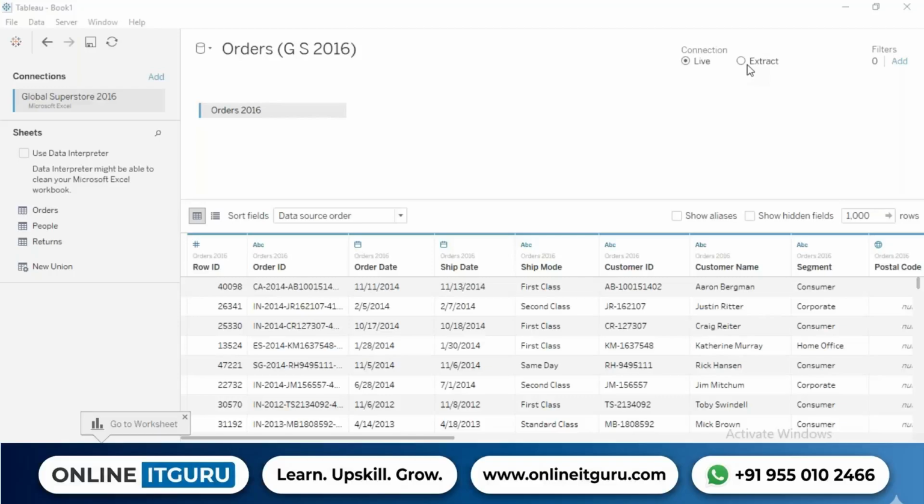So that extract, you can also refresh at a time when there is very little load on your database. The general database would be used by millions and millions of users in your enterprise. They are loading the data, and also end users like customers, some data is taken from that database. So you don't want to load your database for the visualization when the usage is at peak levels. You can schedule the refresh of this extract at a time when the traffic is less, and your extract is run, and everything required for the visualization is ready.